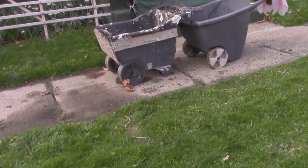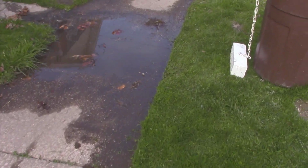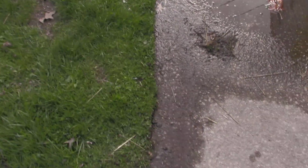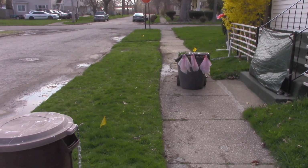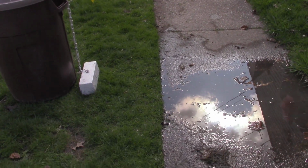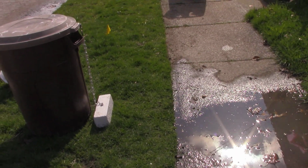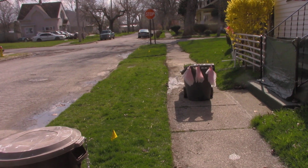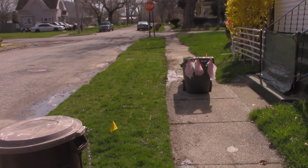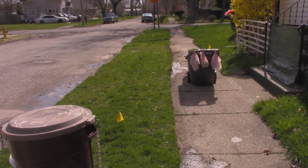Cutting it with a knife actually goes pretty easy when it's wet. I cut this whole strip probably 5-10 minutes or less. From here down to the walk there. I cut it all like 5 minutes, 10 minutes. It's tough, no doubt about it. Yeah. If the knife was sharper, I think I've been using the same knife for about 10 years. I usually go down to Goodwill and get a new knife when I do it, so it's sharp. But I haven't bothered lately.